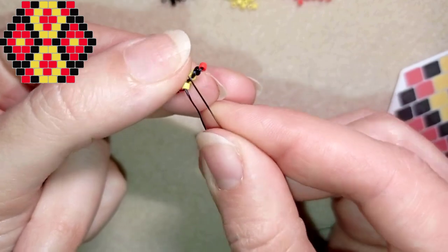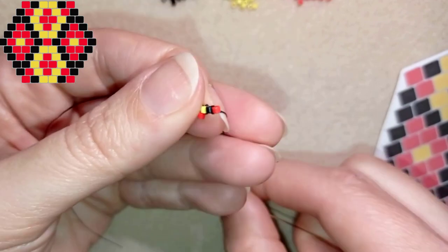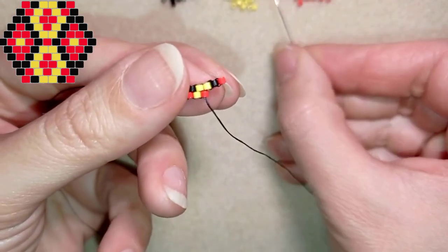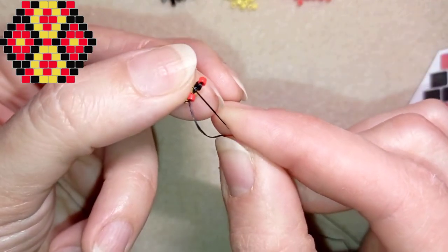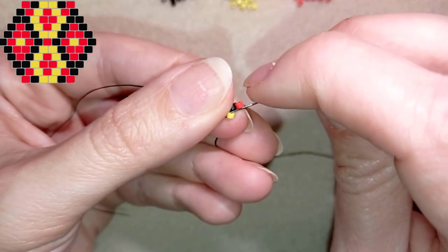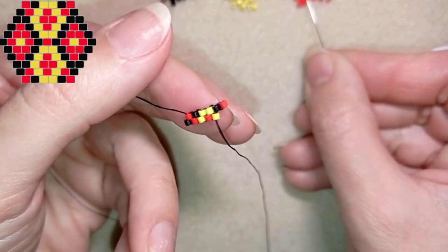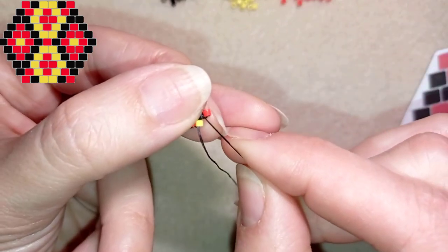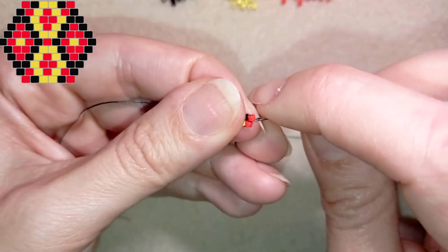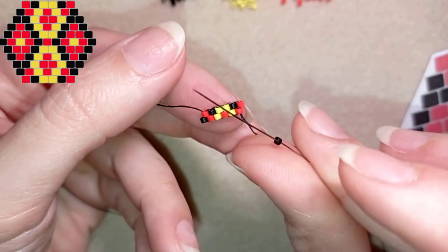Red, going under the next thread bridge, and through the red, yellow, going under the next thread bridge, and through the yellow. Okay, red, and going here at the last thread bridge, and through the red. And maybe you wonder where I will put the last one.